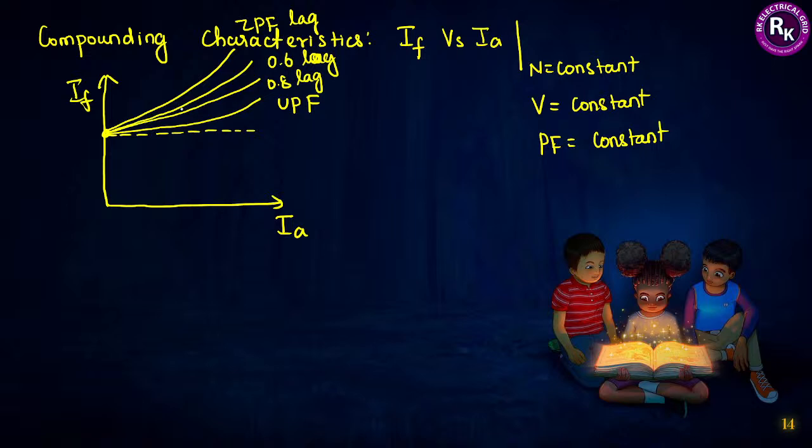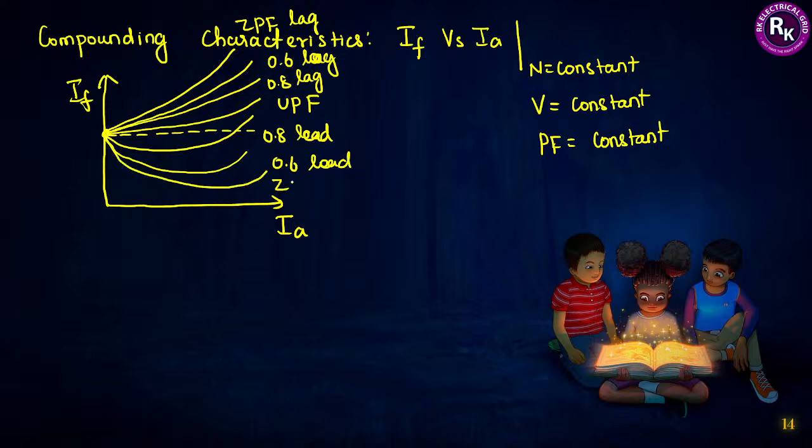After that, if I talk about leading power factor, how will I draw it? If I talk about leading power factor, this is how it will be. This will be for 0.8 leading power factor. If I put more leading, that is 0.6 leading, then it will become like this. If I put 0 power factor leading, then somewhat like this. This will become 0 power factor leading.